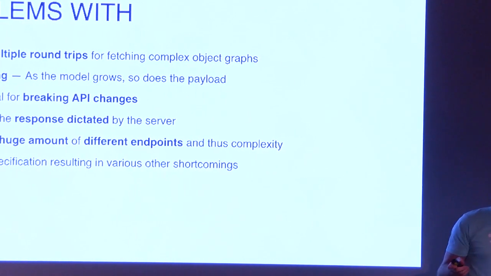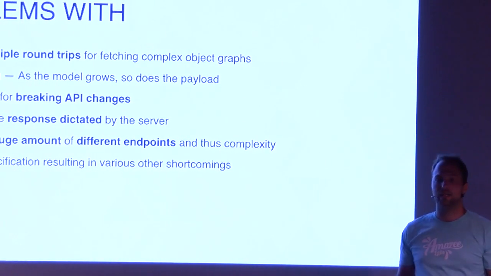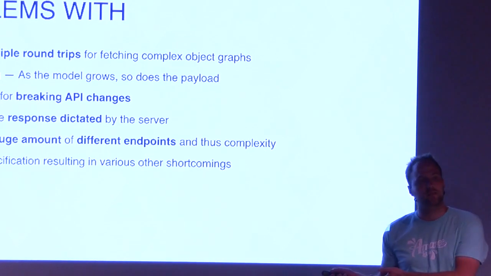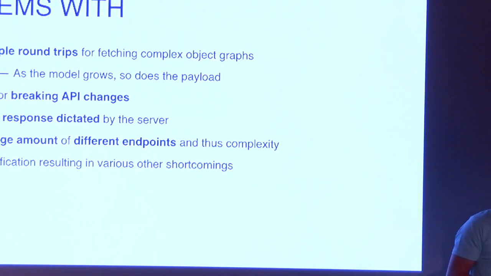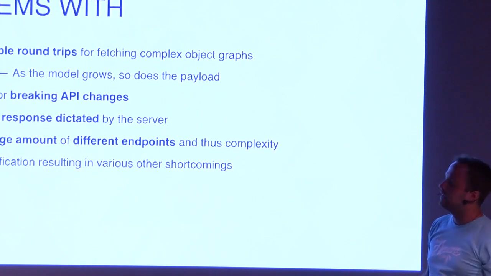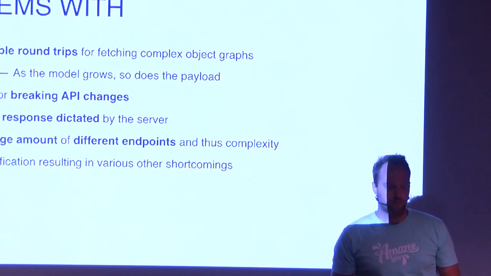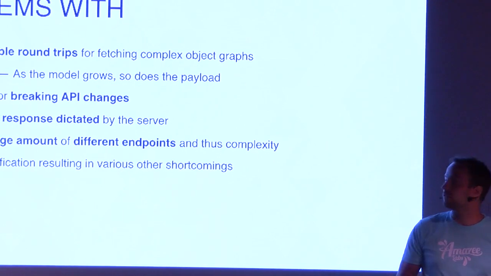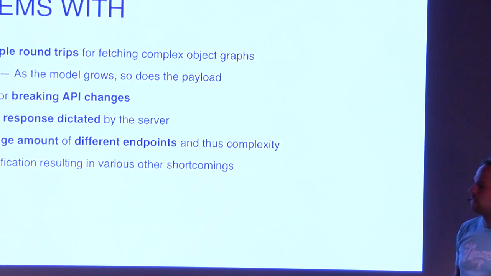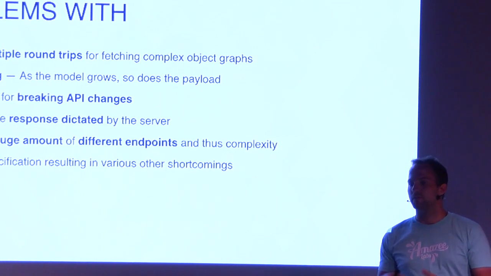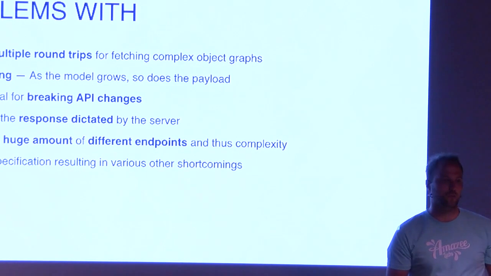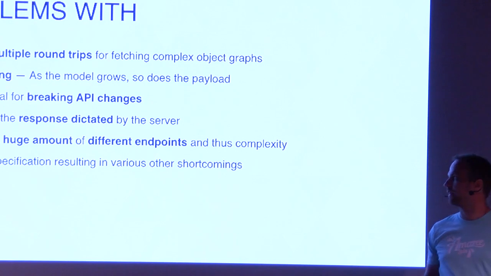To give you a better example, if you had a user object, because the user was authenticated in the site, and based on the user object, you had different permissions, different roles, etc., that we wanted to access in the front end, we had to first load the user object, then we had to fetch the roles, then we had to fetch other permissions, and so on. And this was all by using standard REST modules. In order to solve that, we started writing our own custom resources with custom controllers, custom routes that would simply fetch the data in a structure that was more fitting to our use case.